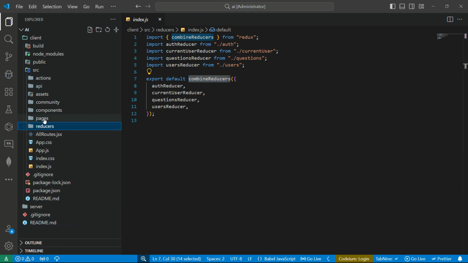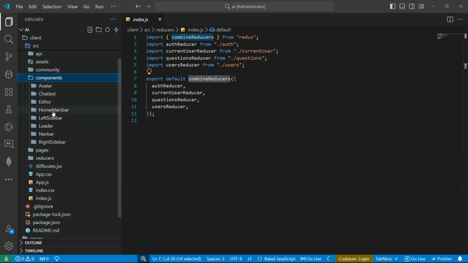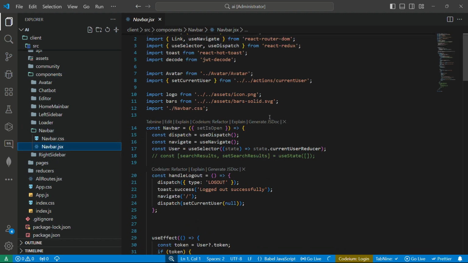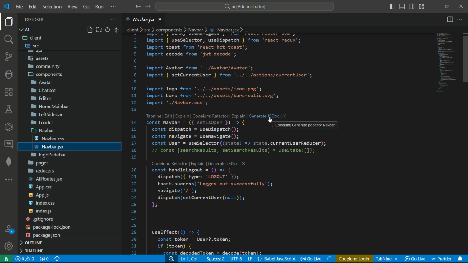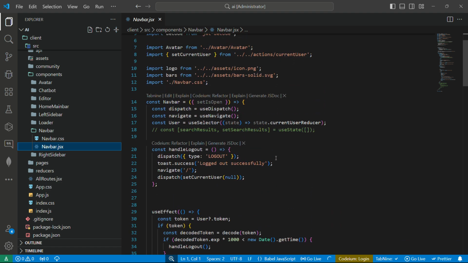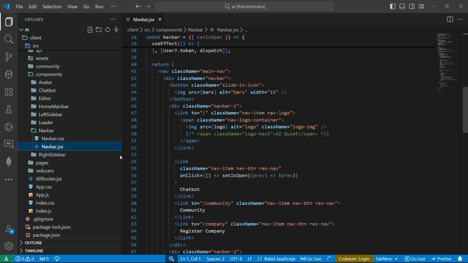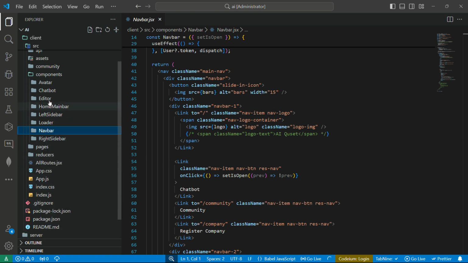Now let's overview the components. Navbar provides navigation links to different parts of the app like questions, tags, and users. Profile bio displays user information such as the tags they follow and their bio.